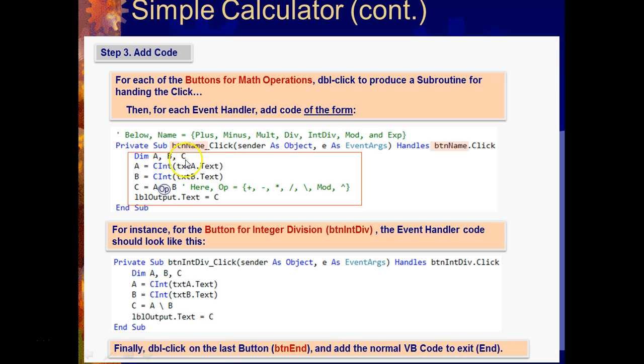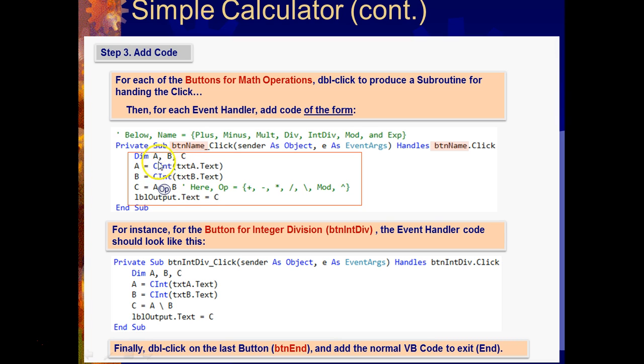And then in that button, we're going to declare A, B, and C. Here we don't say the type, but let's leave it like that. So A, and this is a function, CInt. What functions did we learn about? DateValue and TimeValue, I believe, and also Format in last week's class. So here, this is another function. It's the same function here.